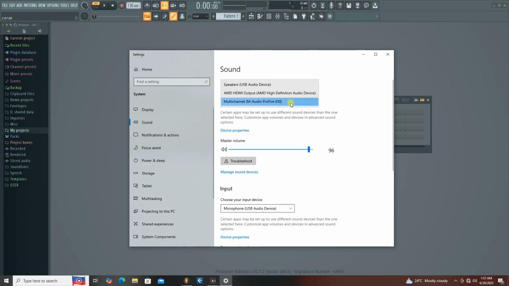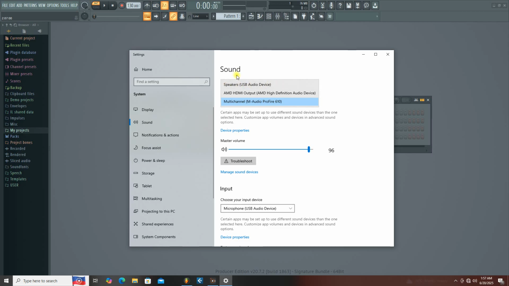If you click here, you're going to see the different sound cards that I have. This is the speaker USB audio, which is the USB microphone I'm using. This is the AMD HD output, which is the driver on the board of my computer. If I click this right now, the speaker in my desktop is going to be talking. Then this is my sound card, M audio. Probably you may also have a sound card, or if you don't, you're going to have your system sound card. If you are using an external device such as a USB microphone, you're definitely going to see it here.